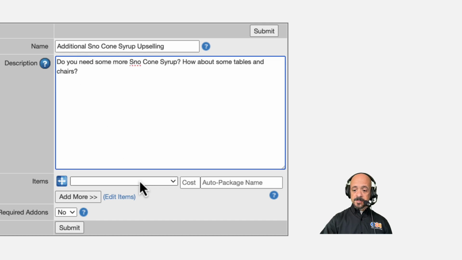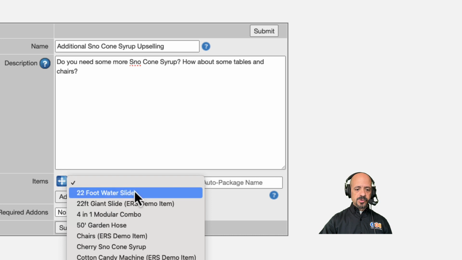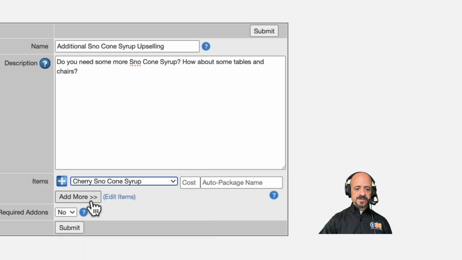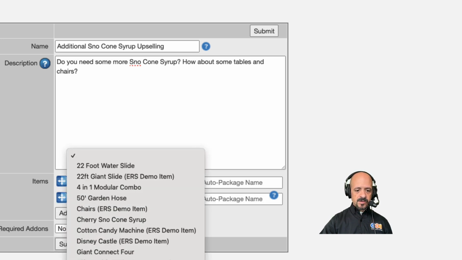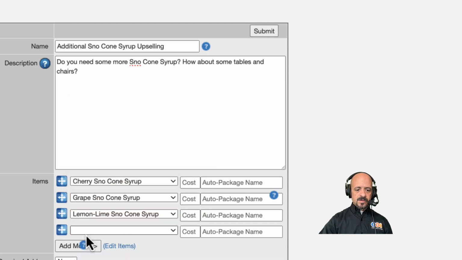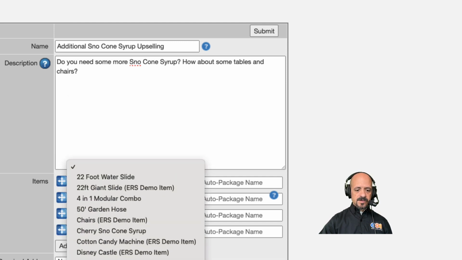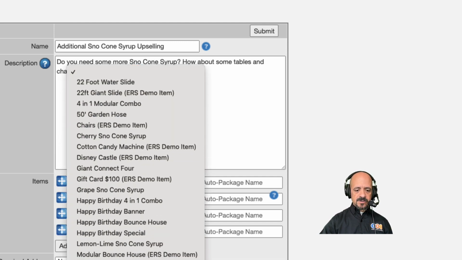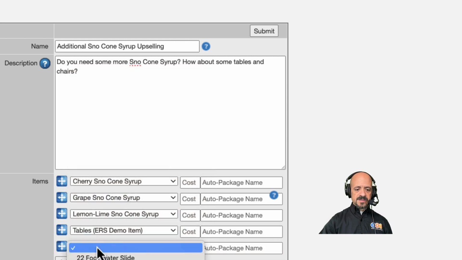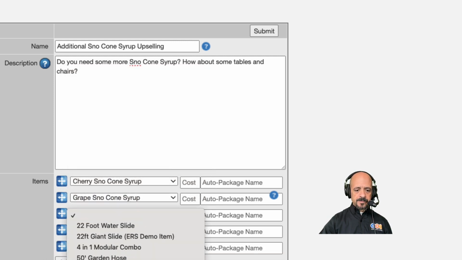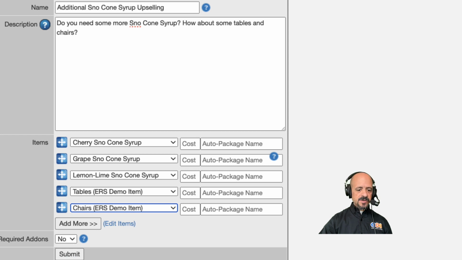And now let's add some items to this add-on. I'm going to put all 3 flavors of snow cone syrup in here, and some tables and some chairs. And I think we're good here, so I'm going to go ahead and submit my changes.